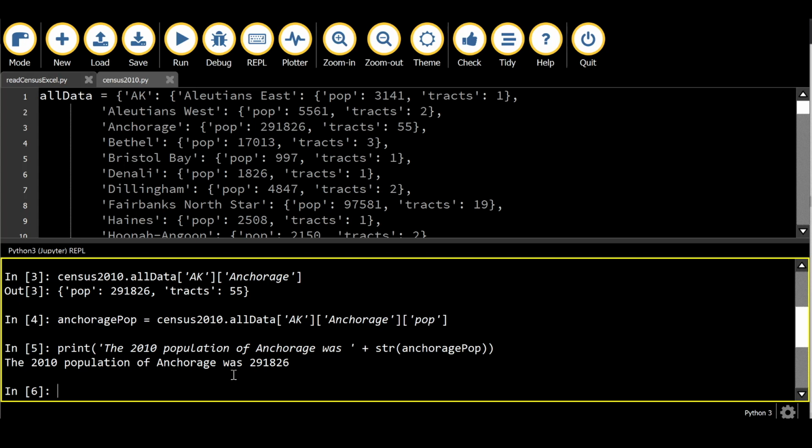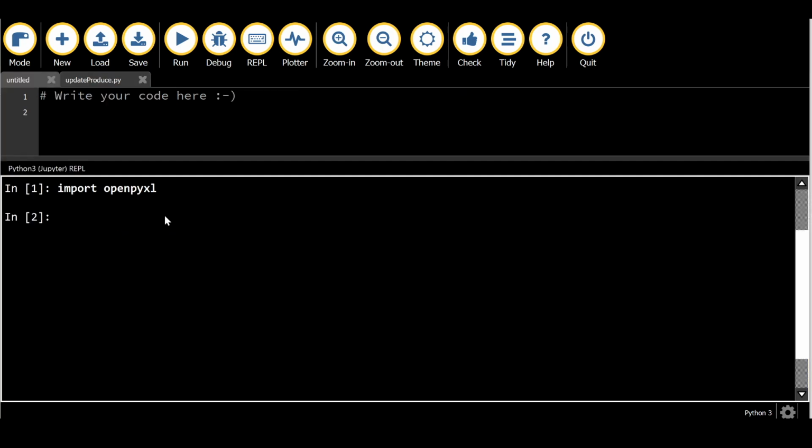And calculating all that data by hand would have taken hours to accomplish. So we saved a lot of time. We extracted the data from the Excel spreadsheet, and then we can work on it and issue some queries, as we've been doing here, to really analyze the data. We can also create and edit spreadsheet files using OpenPyXL.